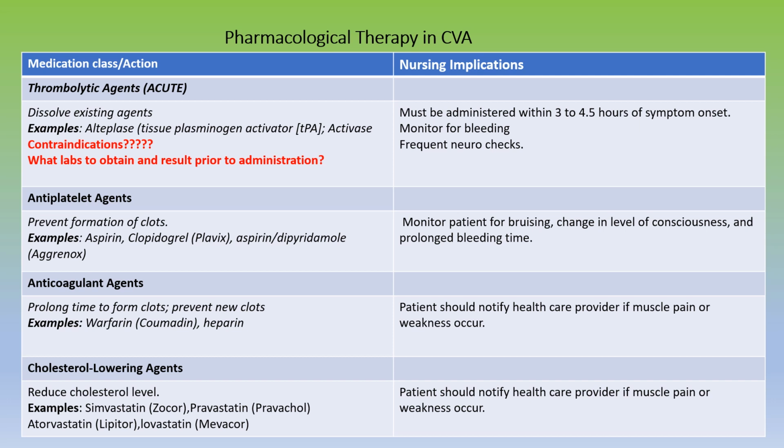Here are medications, pharmacological therapy of ischemic stroke. Common medications used for a CVA are pretty much alteplase, which directly converts plasminogen to plasmin, which degrades clot-bound fibrin. It's contraindicated in people who have active internal bleeding, history of CVA, cerebrovascular accident within 3 months, or history of intracranial or intraspinal injury or trauma within 3 months.